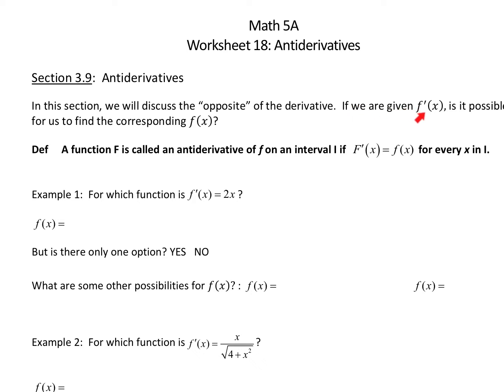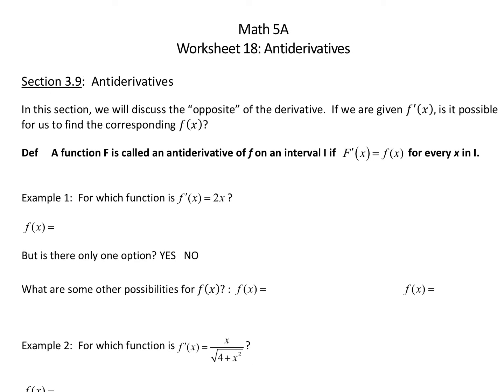So if you're given a derivative, is it possible for me to find the corresponding function? Because up until now, we have a function, we took the derivative. So we're going to kind of go backward. If I look at the derivative, is it possible for me to guess what the function was? In chapter 4, actually starting next section, we'll talk more about that and then go from there.